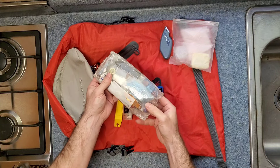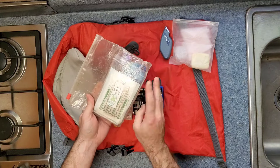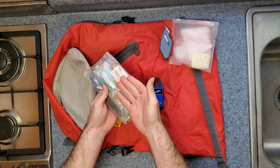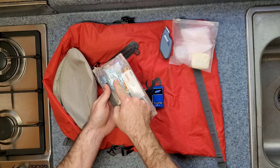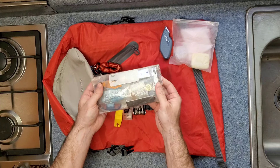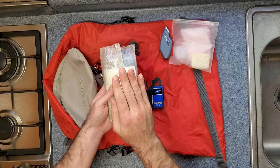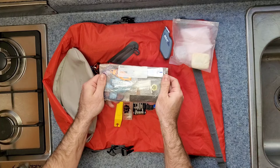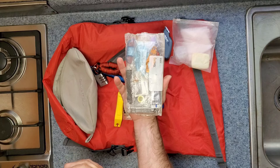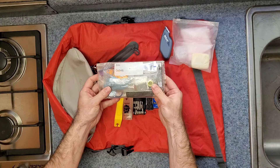I also have something that a lot of long distance travelers will be familiar with — my everything else catch-all bag that I've developed over several years of travel. In there, I keep my toothbrush, my toothpaste, my first aid kit, my patch kit. I've got a tick key, some earplugs, a nail file, and painkillers. This little bag I've been building up for several years — it's got all those extra little bits and bobs that I wish I had whenever I go somewhere, put into a plastic bag coated in tape. A full first aid and patch kit is usually quite large, but this one is relatively minuscule.